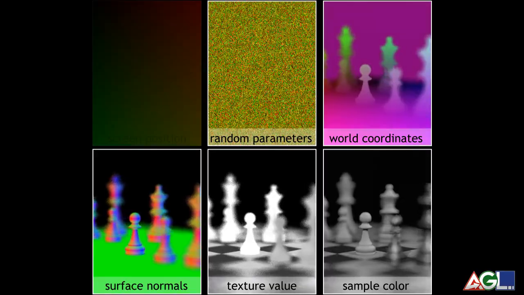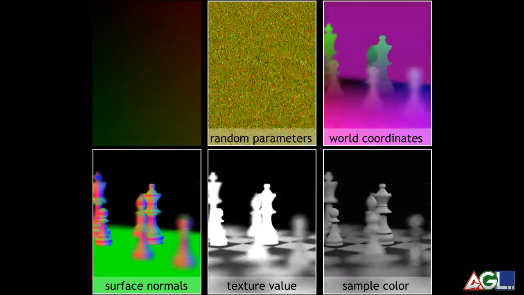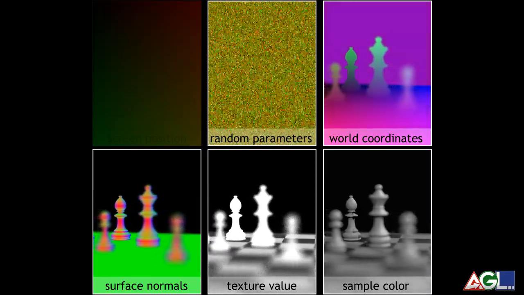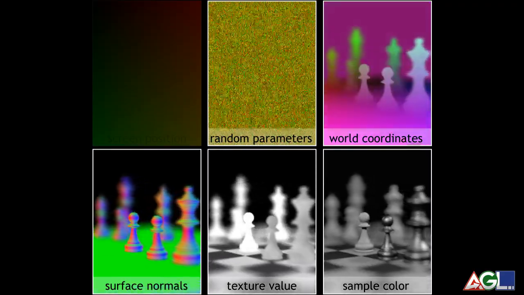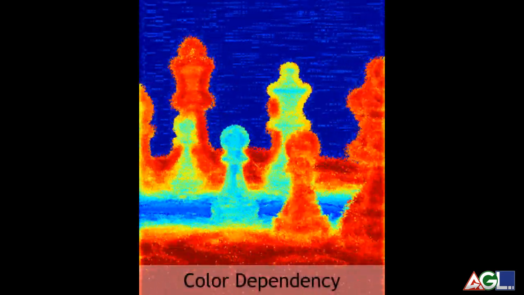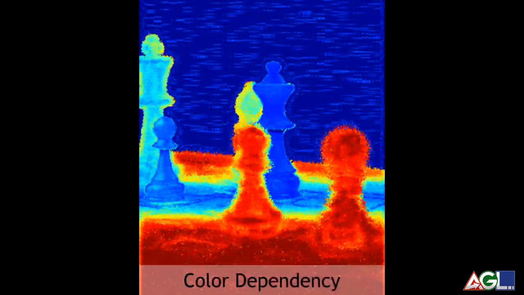Note how the noisy regions for each of these features has a clear relationship with the random parameters, while the smooth regions are unaffected by their values. This is the dependency that our algorithm will look for. Our algorithm will compute a normalized dependency map that indicates where we need to blend samples together.